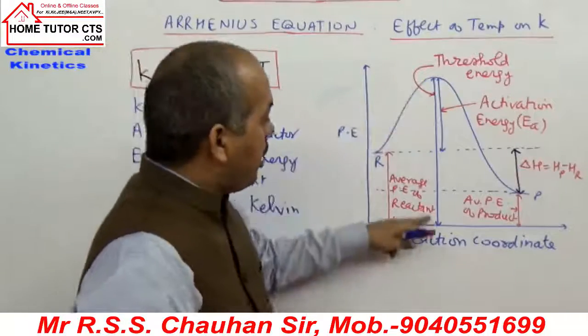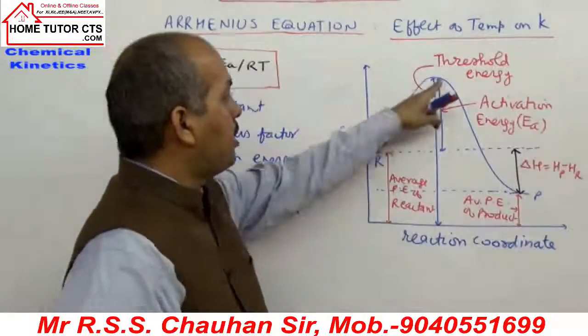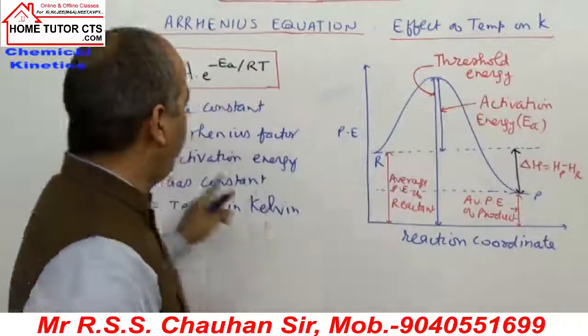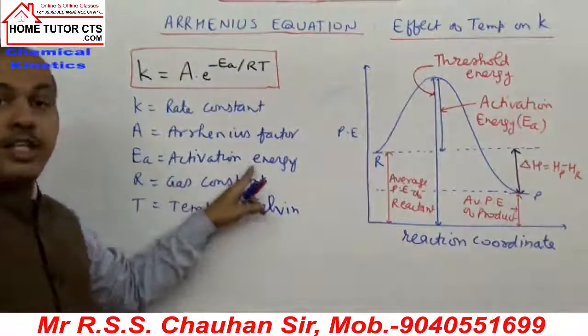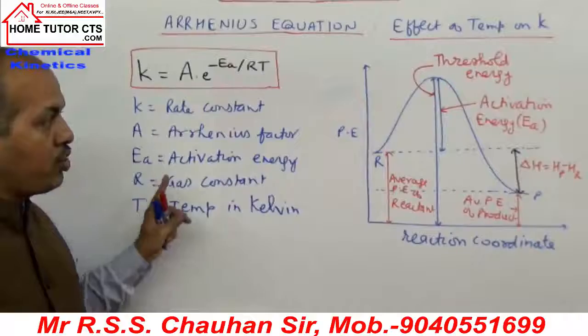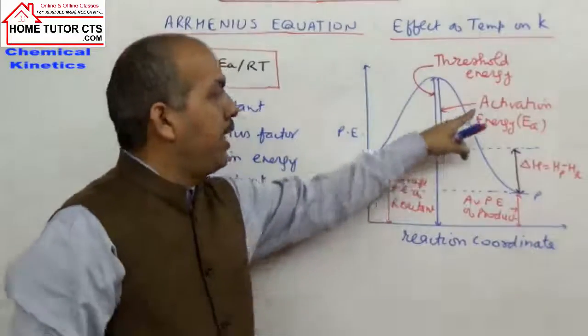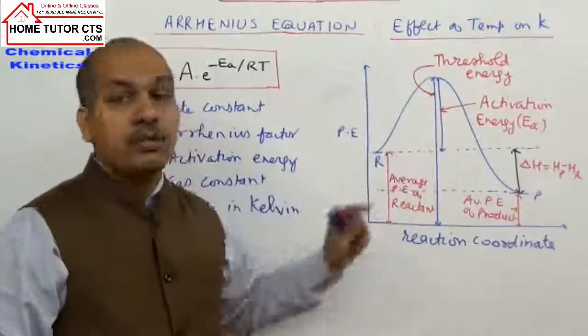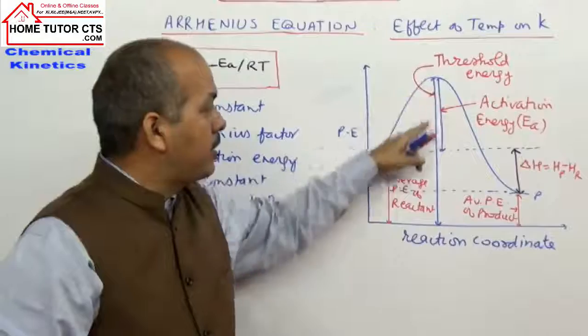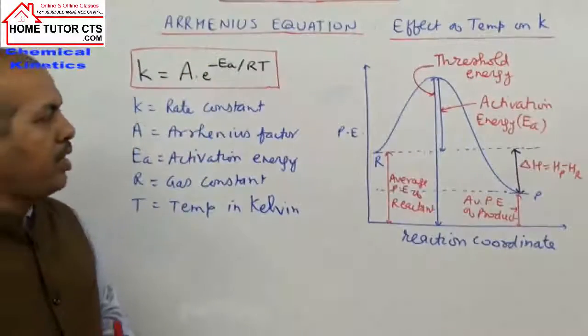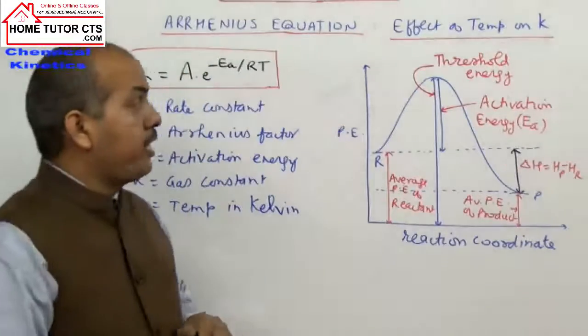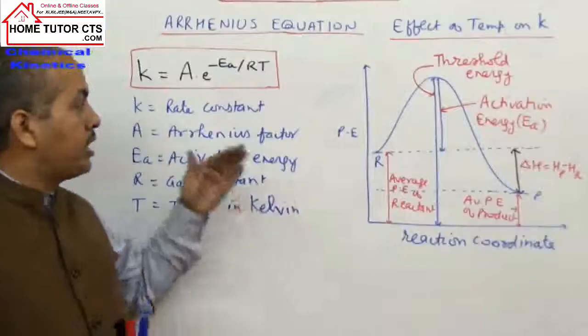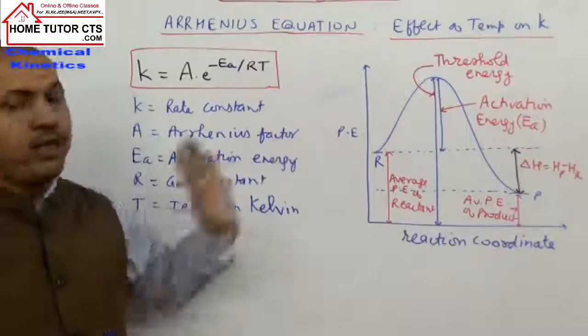This energy is called the threshold energy. This energy is called the activation energy. We have taken one term, activation energy. In the equation, which one is it? It is given here, activation energy Ea, this much. Okay. It is taken as the reactant threshold energy. Now for the explanation of the rate of reaction, first we explain from the given expression and this graph.